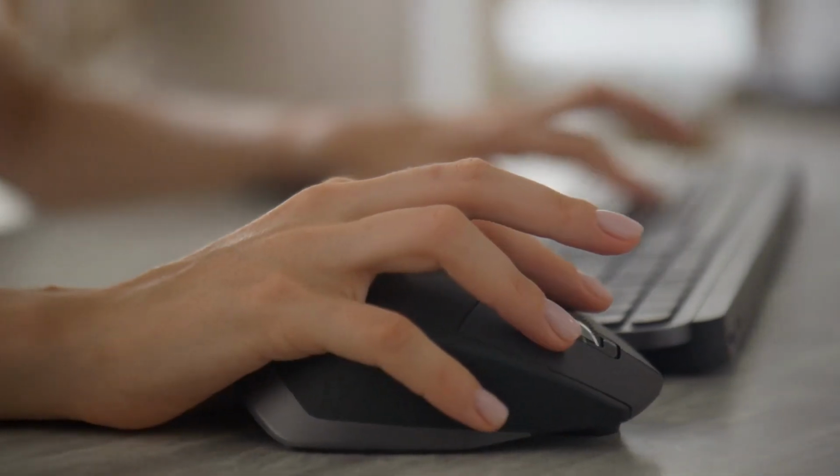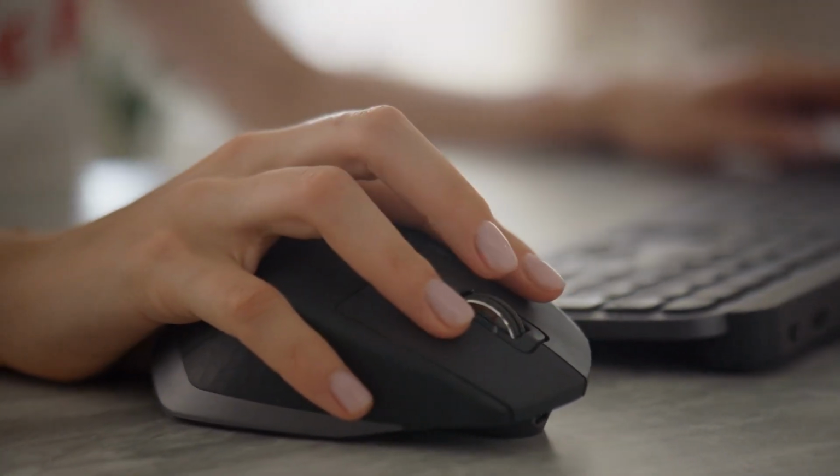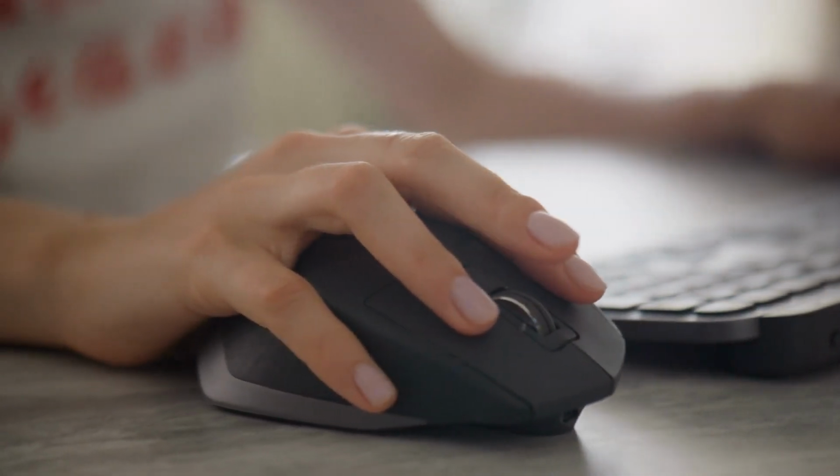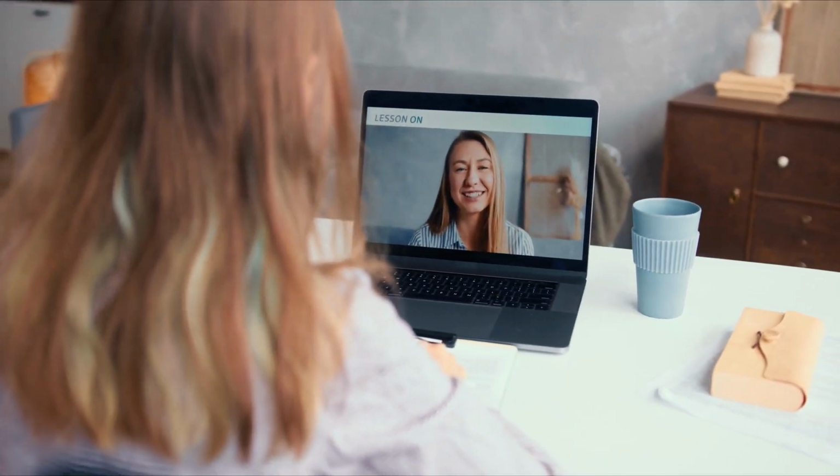You sit there scrubbing through hours of footage, hunting for that one laugh, that one hot take, or that one lesson that will actually hook someone in the first 3 seconds. Then you spend another hour trimming, adding captions, resizing, and trying to make it look polished while your creative energy slowly drains away. But what if you didn't have to do any of that manual work yourself?